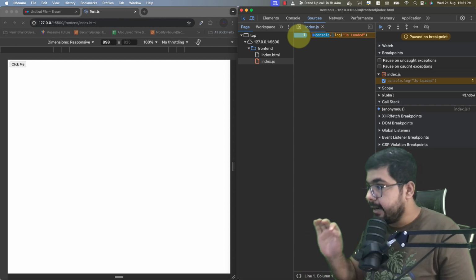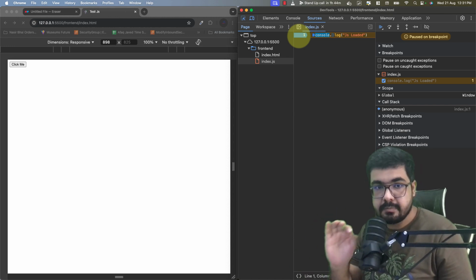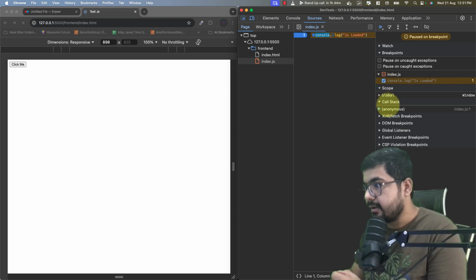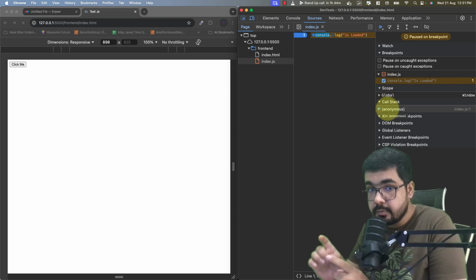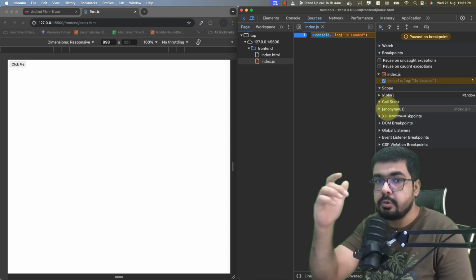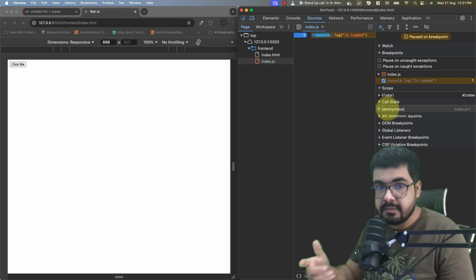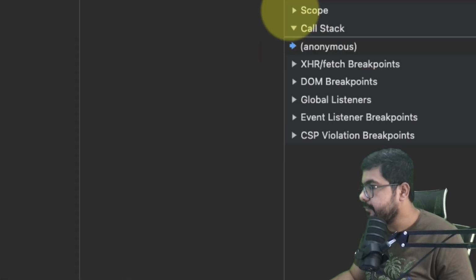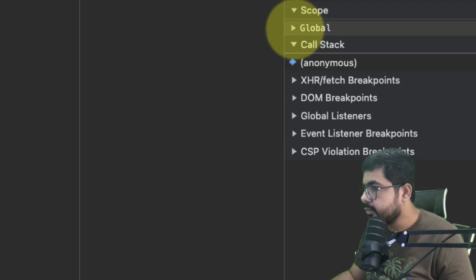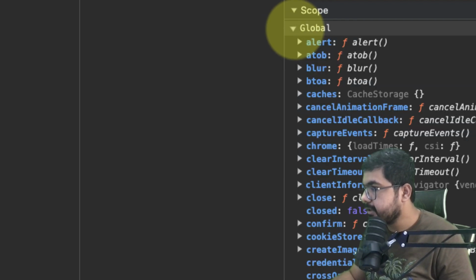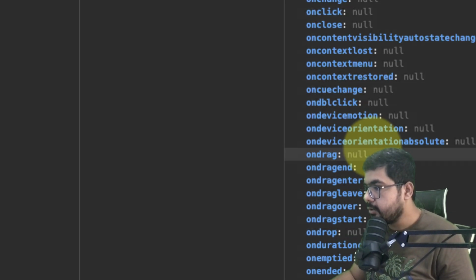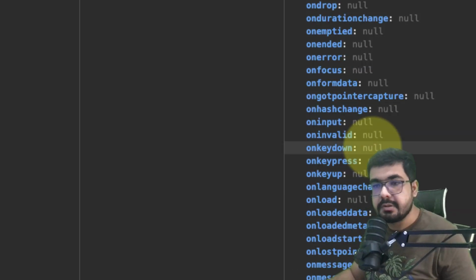Okay, and since there is not a single line being executed, we are still getting this global execution context, which is this anonymous thing, and it provides us with all those document and all those fancy functions, right? So if you come to our scope panel, you will see that we have one scope of global, and inside that global we have all the functions which we normally use while working with JavaScript on the front end side.